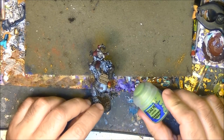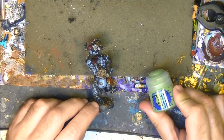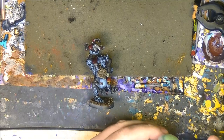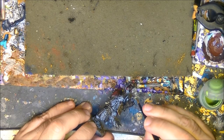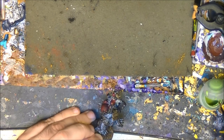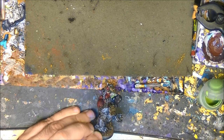So what I'm going to do now is paint the skin of the goblin, and I'm going to use Skarsnik green. This is quite a light green. I like to go for different tones, lighter for the goblins, darker for the orcs, and much darker for the black orcs. In this case I go for a quite pale green, but it's not going to be that pale because later on we are going to do the wash. So I will apply Skarsnik green here on the skin part of this goblin, and I come back once this is done.